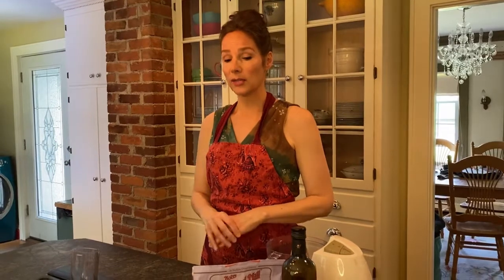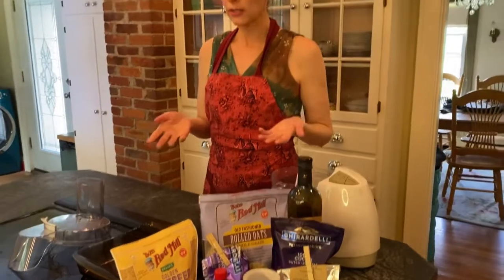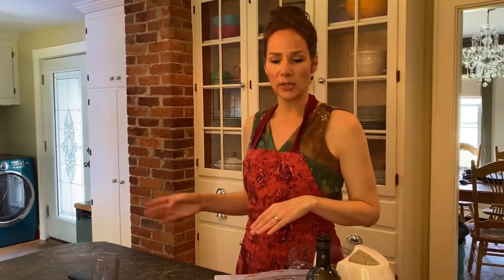So one of the things while on this journey, I discovered some healthy alternatives for things that I normally would eat, like brownies, chocolate brownies. I'm not eating white flour, I'm not eating white sugar. I've moved a lot of oils and fats out of my diet. I've basically replaced those things with natural, less processed alternatives. So that's what this brownie recipe is.